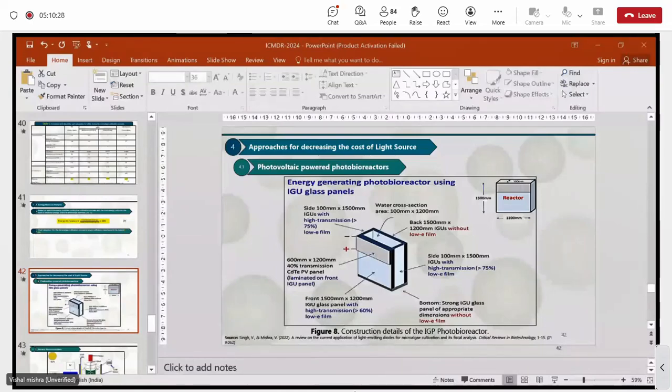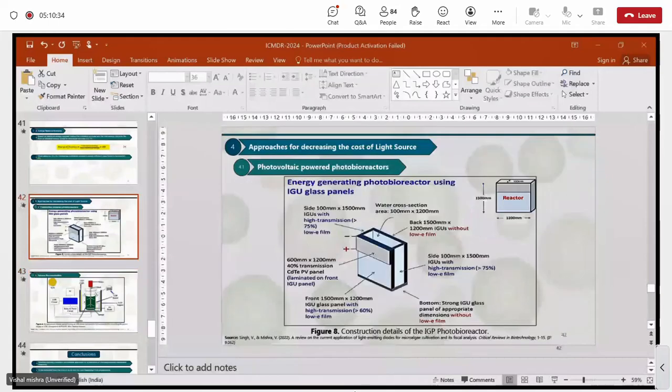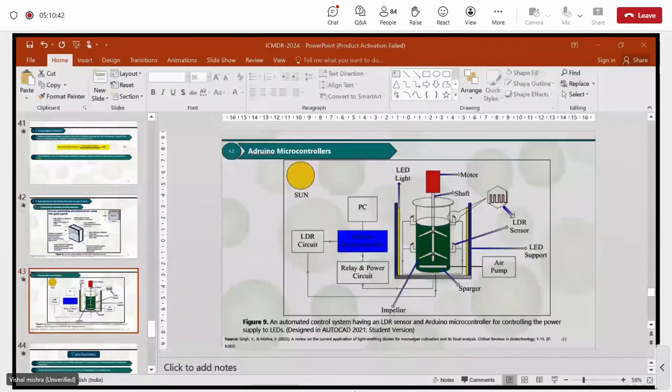So what were the results we actually got is here. That is the controller mechanism we utilized in this reactor system. The mechanism to lower the cost was Arduino microcontrollers. This is one of the best ICT controllers to date, which has been found to reduce the operational cost of any plant. We use it in different food industries as well. Now we are trying to implement it in the wastewater industries. It's a completely automated control system having LDR sensors and Arduino controller sensors for controlling the power supply to the LEDs. And nowadays it has been used in the SCADA system to control power transmission across different dimensions of the industrial sector.